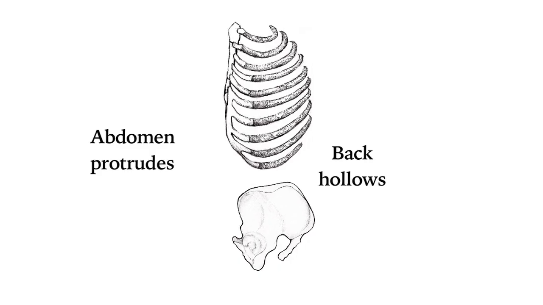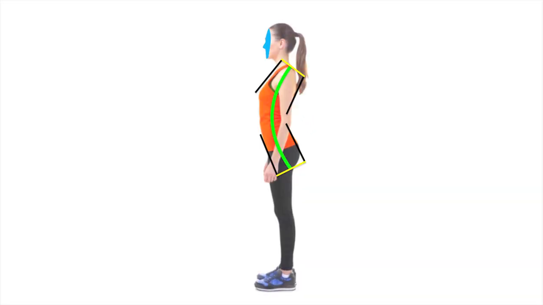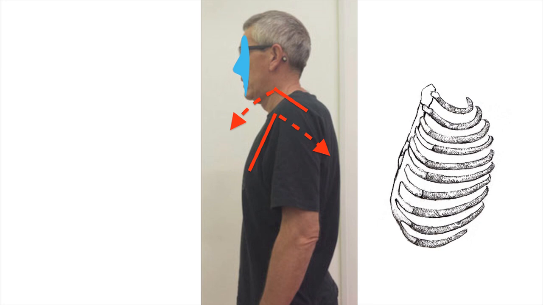We can also understand this as the top end of the ribcage and the lower end of the pelvis being pulled back. This bows the torso forward in the middle. Even people with so-called forward head posture have the top of their ribcage pulled back, and it's the severe angle between the backward lean of the upper ribcage and the forward lean of the neck that produces the characteristic look.